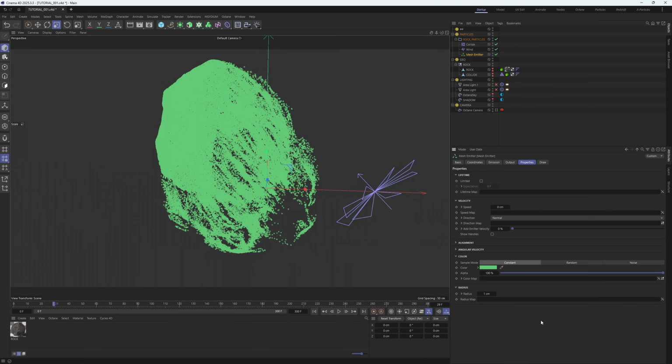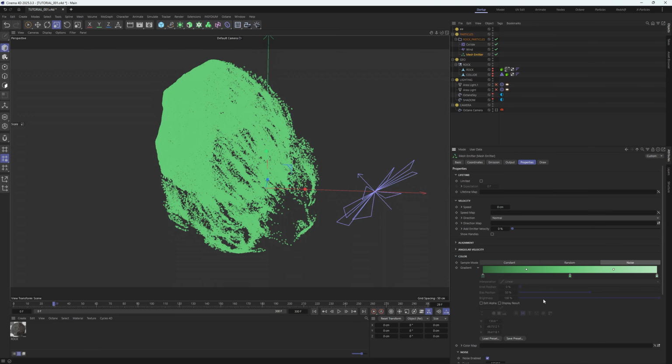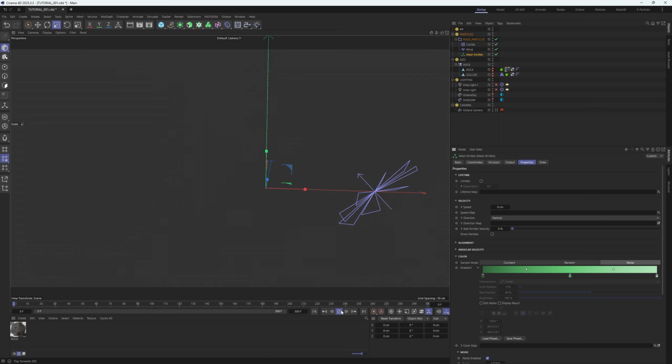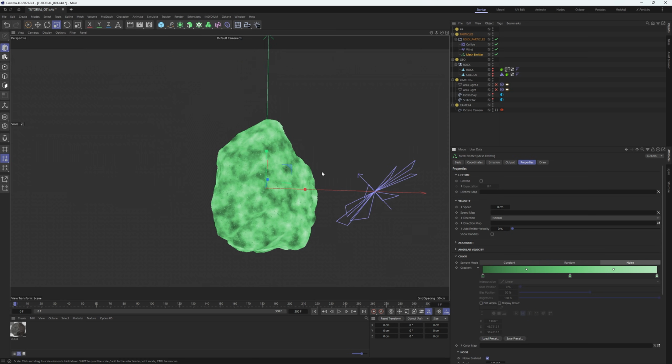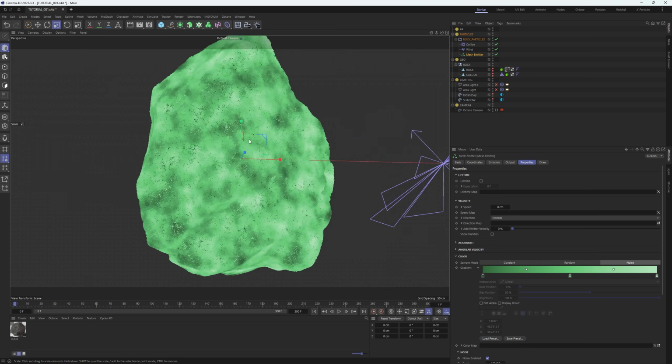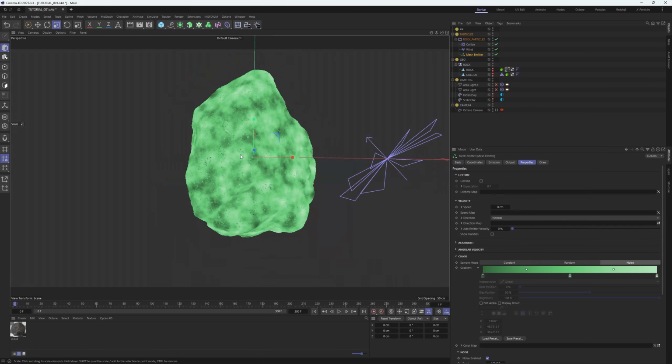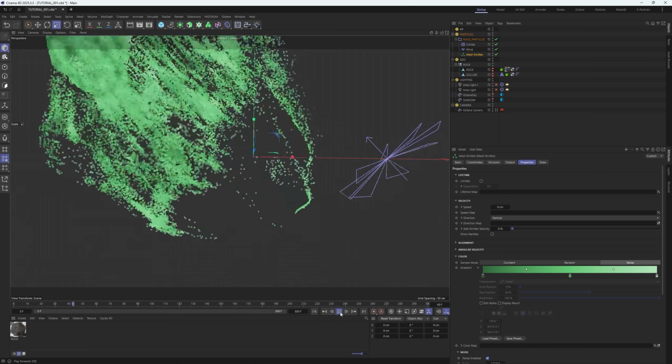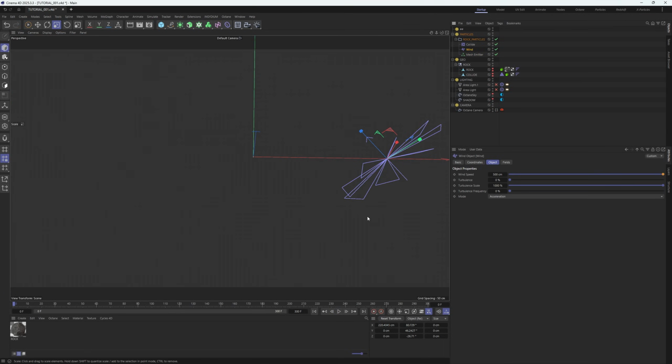So if we go to the properties and we go to the color and we go to the noise and we come back to the beginning now, and I just hit play on one frame, you can see now it's spawned in with this noise on it. Now this noise is stuck to the particles, which is really cool because now as they fly away, the color stays on them. But coming back to this wind here, there's something we need to do with it to sell this effect.